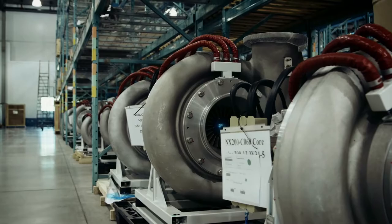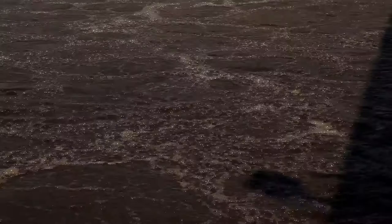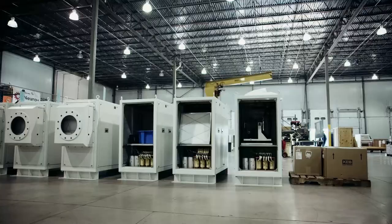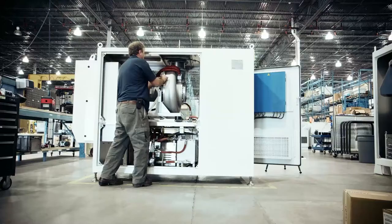This production facility in Plattsburgh helps clean up water in more than 350 cities across the United States and Canada. APG Neuros is a technology leader in wastewater treatment devices, and its units are assembled at the plant employing 17 people in Plattsburgh. Our technology is such that no other competitors have that, so we are considered first in our class. It's exciting to be part of this new technology that is really needed almost everywhere.